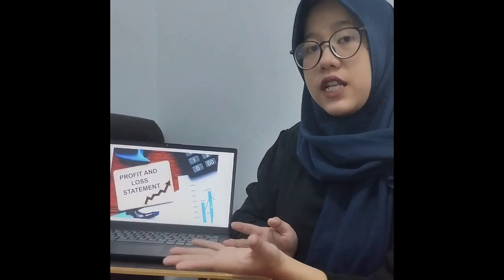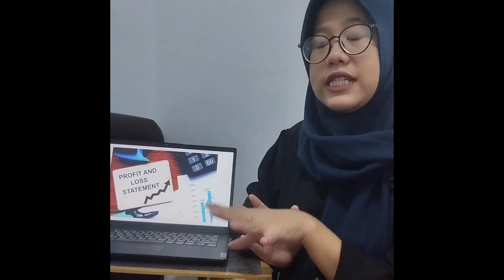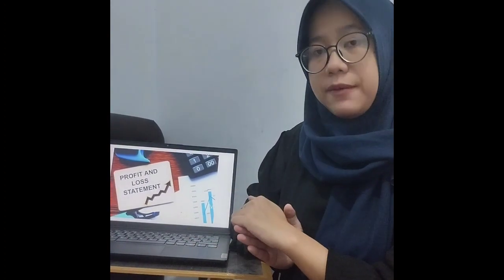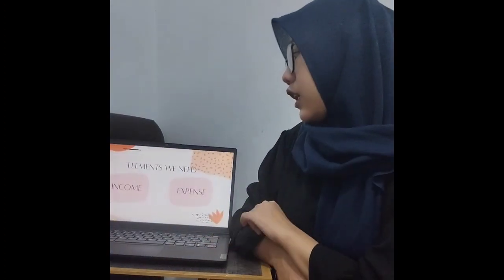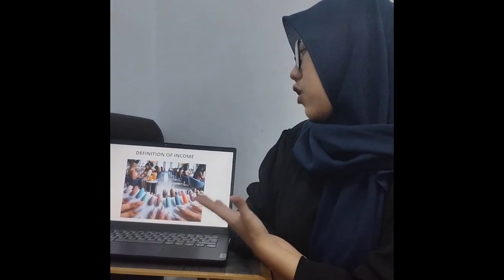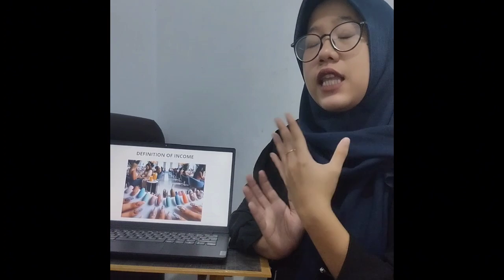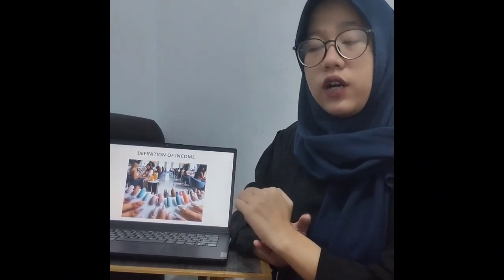But before I start, does anyone know what the basic elements in a gain or loss statement are? So the basic elements in a gain or loss statement consist of two things, which are income or revenue and expense. Let's move on to my next point, which is the definition of income. So the definition of income is anything that you get from your client or customer.